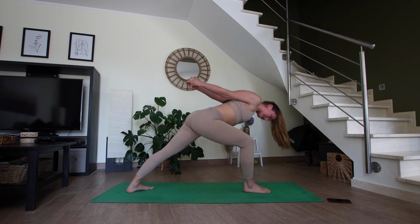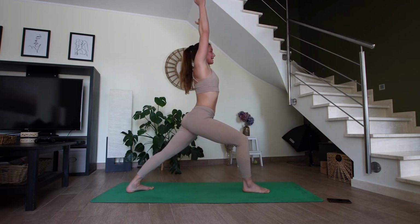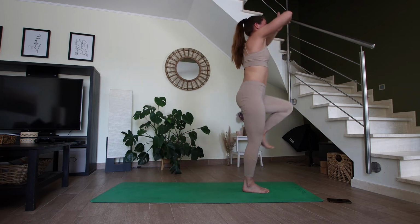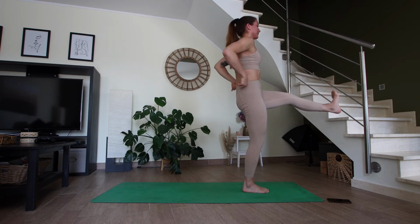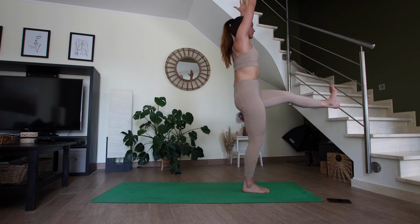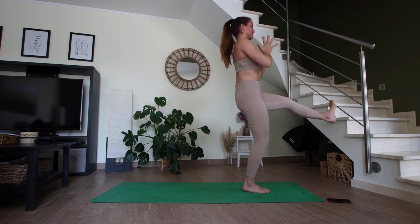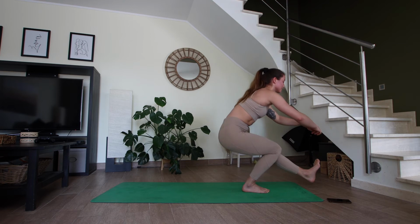On your next inhale, rise up, release the bind. Exhale, hands to the heart space. Now let's stand up tall, kicking your left leg out, reaching the arms up above the head. And on your next exhale, hands come to the heart space. Let's come all the way down, pistol squat.